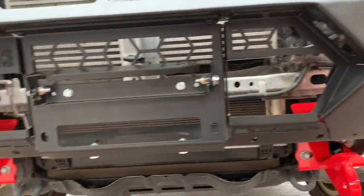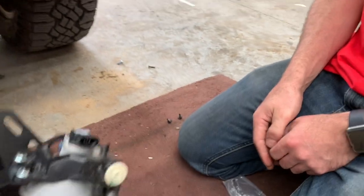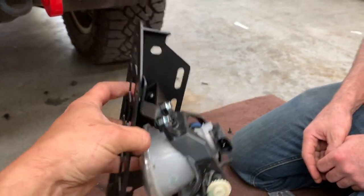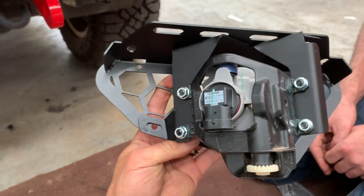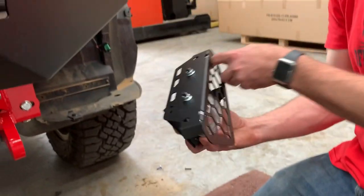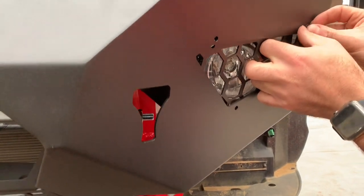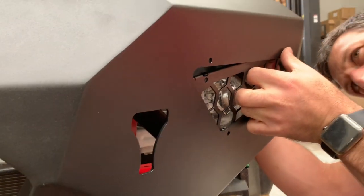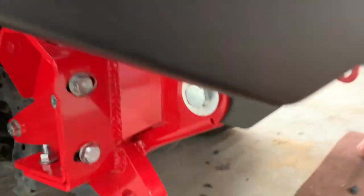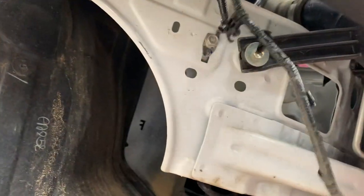By the way, this is also access to the winch on both sides. Time to put in the fog light mounts. You have our bracket attached to our mesh panel here — the factory fog light goes in. You've got the two M8s at the top and the M6s over there. Line up that bottom left one there and put it in from behind. Line up at least one bolt, put your nut on, and once that's started and held in place, put the other ones in. Time to plug the fog light in — if you find you don't have enough slack, you can remove the retainer and you'll easily have enough slack then.